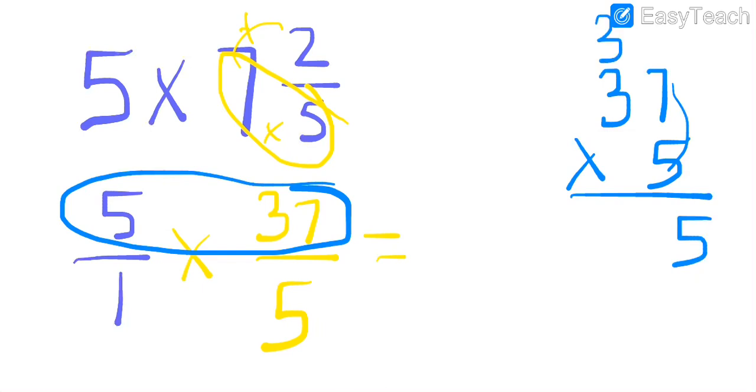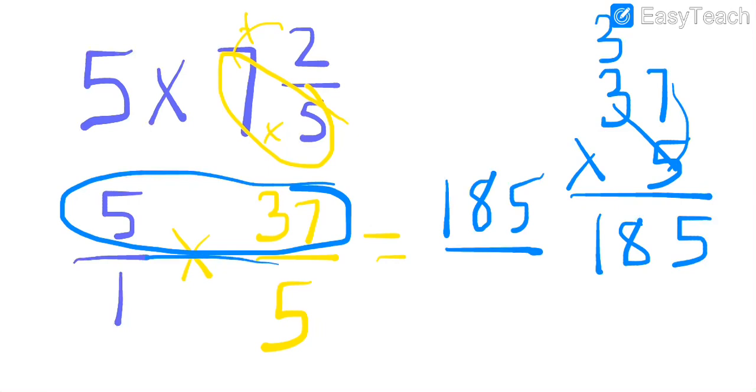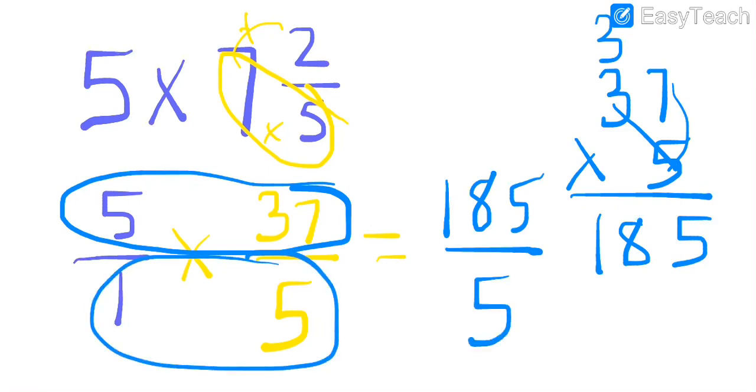Excellent. We're going to multiply 5 times 3. 5 times 3 is 15. We add what's up at the top, what we regrouped. 15 plus 3 is 18. So yeah, that's a big number. We're going to write that down, 185. And now we can multiply our denominator here. 1 times 5 is 5. So, yes, our improper fraction is a big one. 185 over 5.